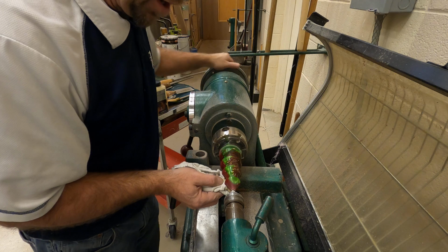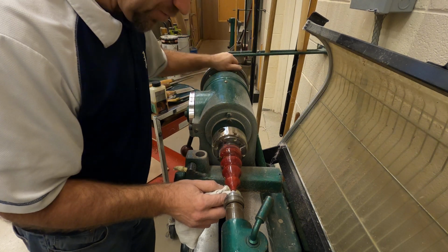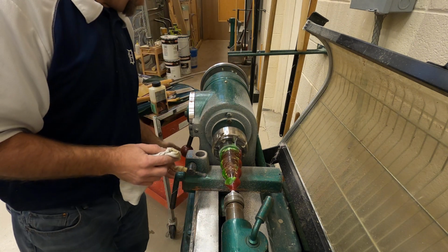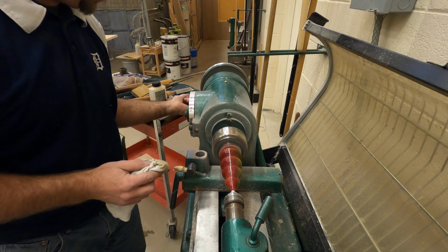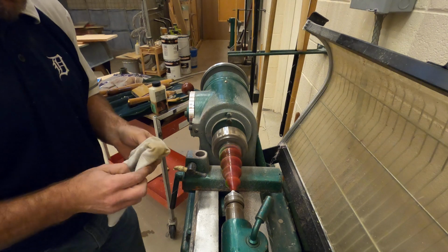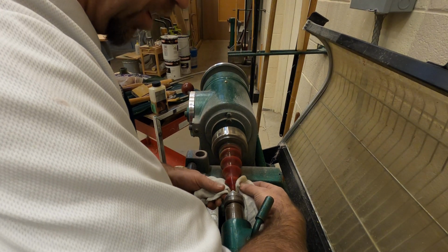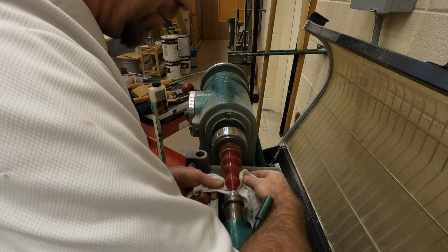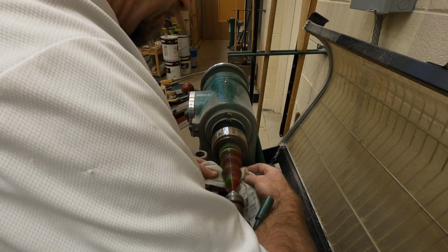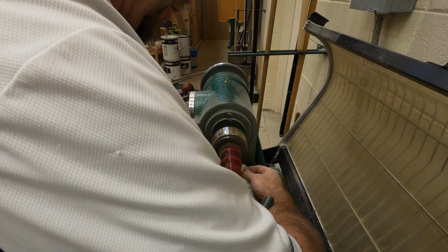I'm just hand turning this right now to get the majority of this on so it doesn't splash. I don't know about you, but I don't like to get wet with finish. So let's go ahead and turn this bad boy on. I'm cranking the RPMs to about 1200 RPM. Now I want to add a little bit of pressure, not a whole bunch, so that it creates a little bit of friction. That way the finish can get into the surface and build up.